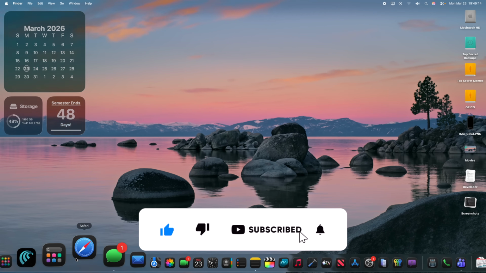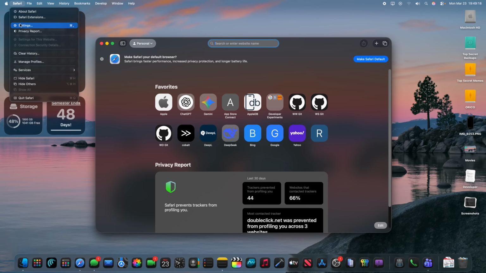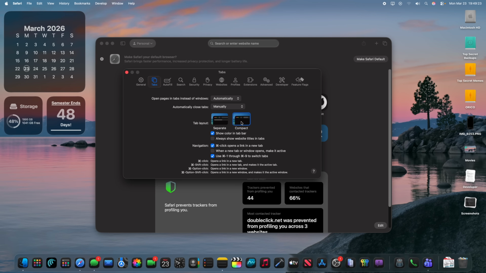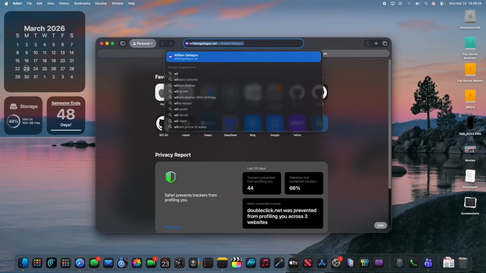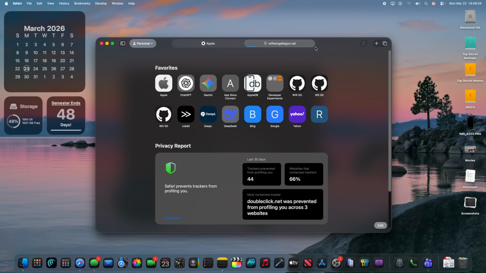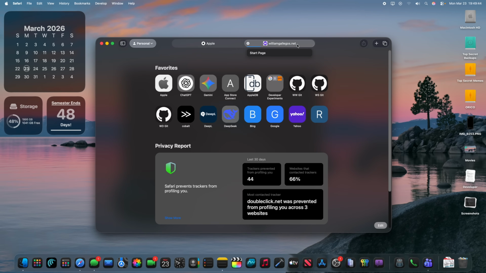Alright, so the first thing has to do with Safari. If you were to go inside Safari and then go to your settings and then go into tabs, you're going to notice that we now have a brand new compact tabs option. Before, it would just be separate, on the bottom right here, just like that. But nowadays, if you go inside your settings and click on compact, this is what it would do. It would just have two separate tabs, just like this. And you would be able to customize your tab inside of here.